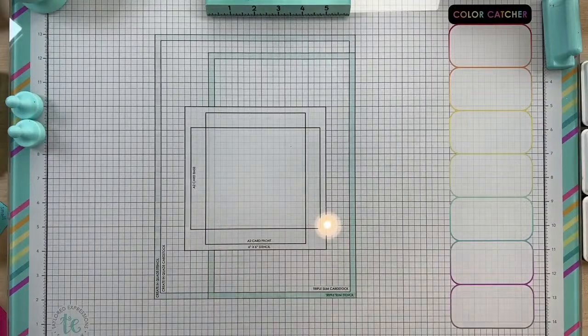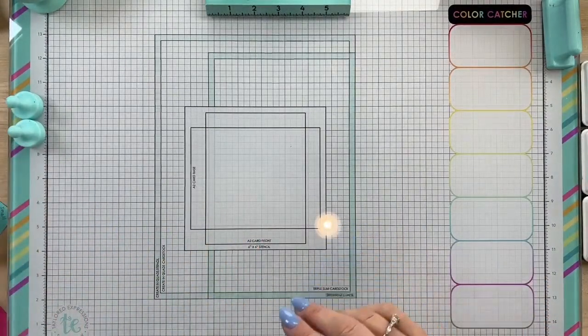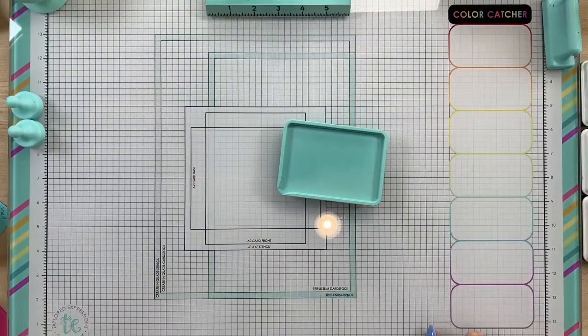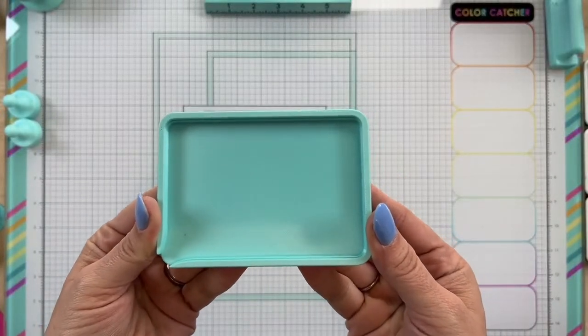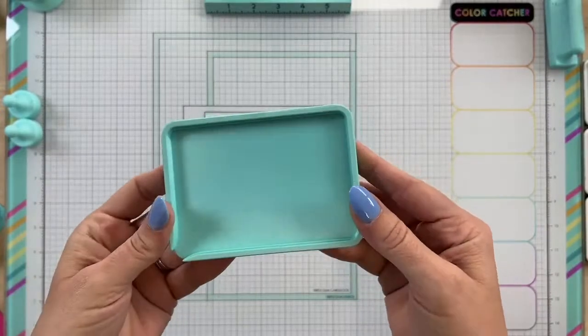Okay, last thing I'm going to talk about with the tools today is an exciting new tool. This has gotten some excitement over the weekend since we shared about it on Saturday with our product reveal. But for those of you who haven't met yet, please meet the Glassboard Buddy. Isn't this so fun? Again, it's in my favorite teal color. What is this? If you're not familiar, this is a little catch-all tool for just about anything.